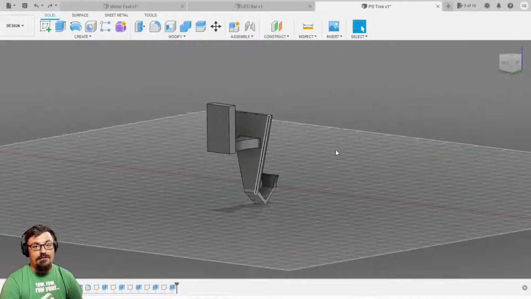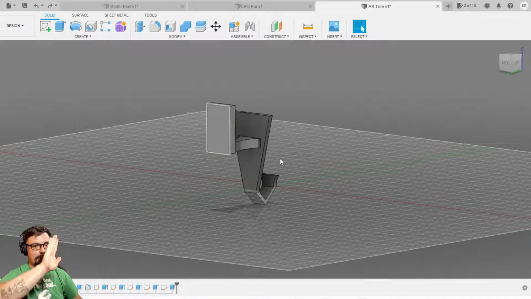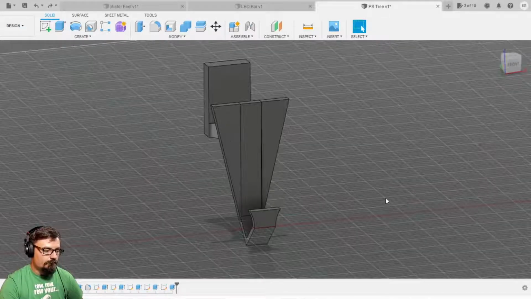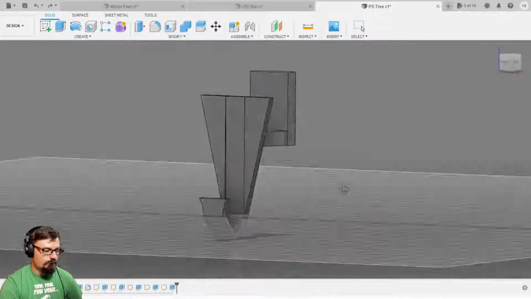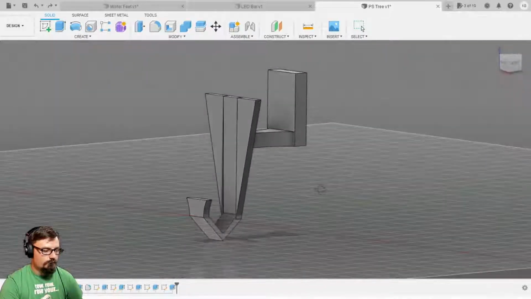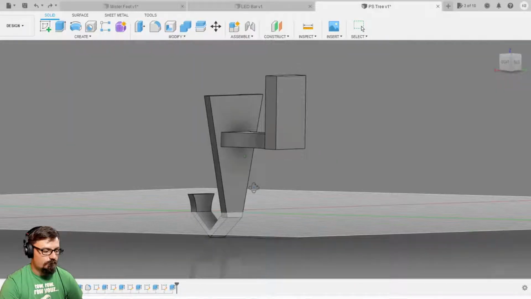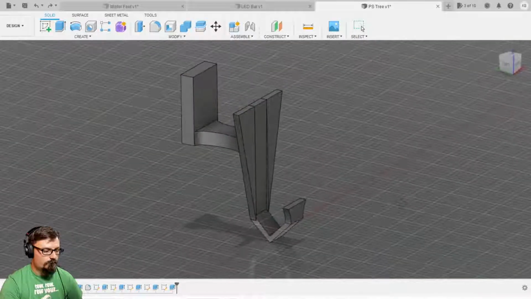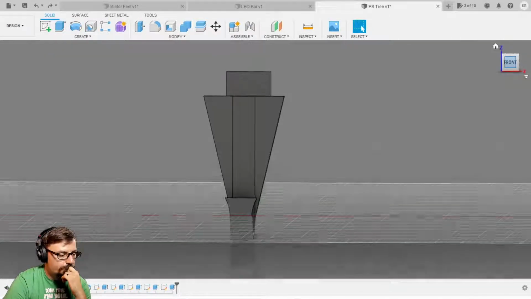Or if you're like me and you love 3M command strips, you could just throw one on the back and on the wall. Granted, the triangle, you're not even gonna see it.